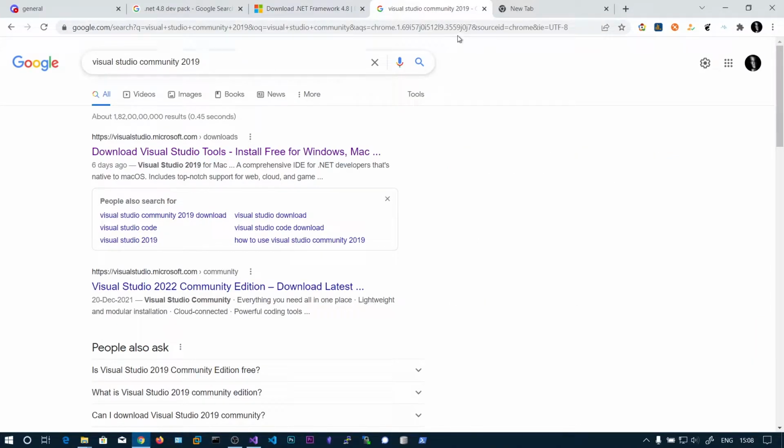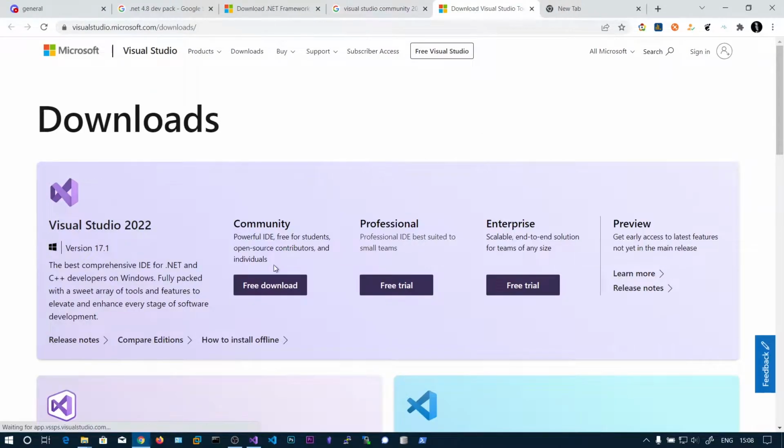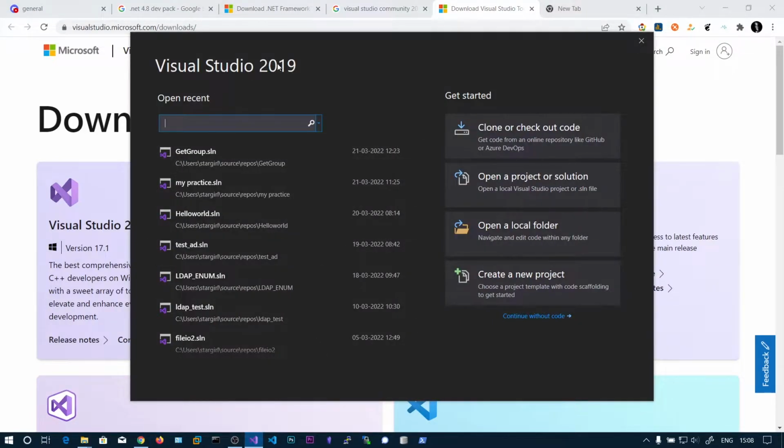And the next IDE we will be using is Visual Studio 2019, and download the community edition. It's free of cost. After downloading that, the installer will show you the options of what to install. You choose the .NET desktop development, so tick the .NET desktop development and click on install. So all the components will be installed on this computer. So open the Visual Studio 2019.